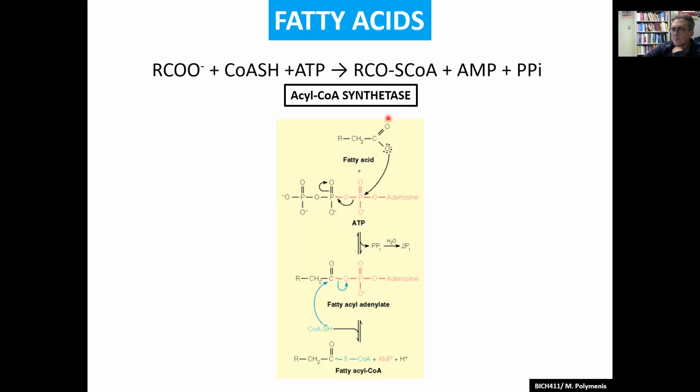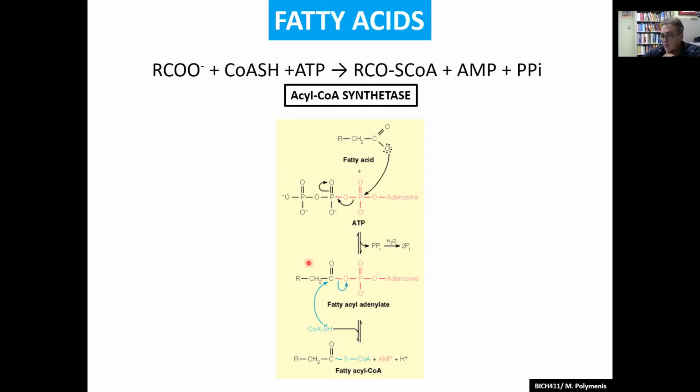The way that happens is through acyl-CoA synthetase. The fatty acid will attack the alpha phosphate on ATP, okay? So it will be adenylated, so even the fatty acid gets adenylated in this case. That releases, of course, the 2 terminal phosphates of ATP to give you pyrophosphate. So we have the high energy phosphate bond hydrolysis there. It drives the reaction, and that's how you activate the whole compound.